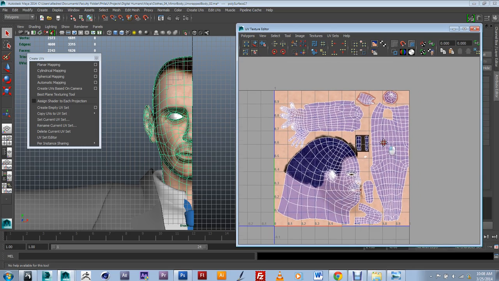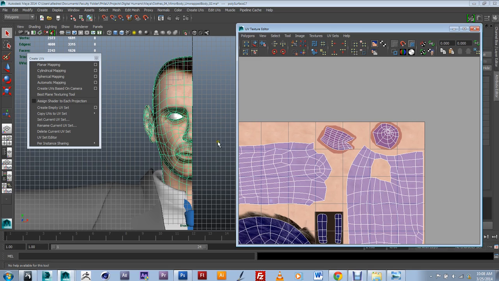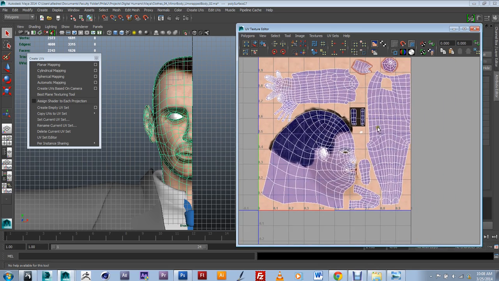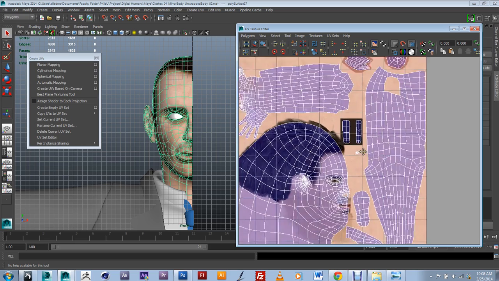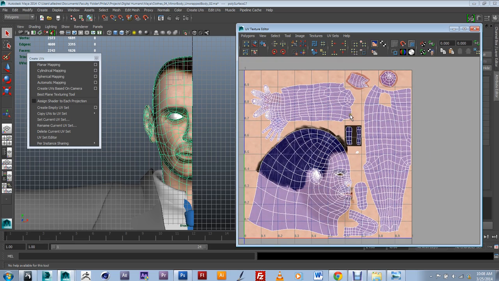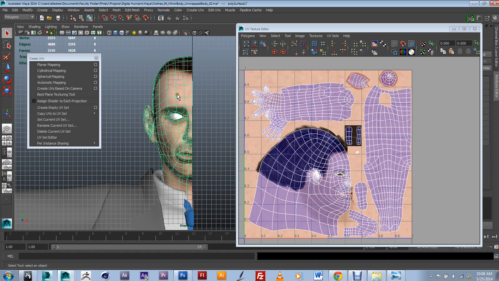Let's see what else. And again, the inside of the mouth and the eye are kind of painted this color. Again, notice that I didn't really pay a lot of detail to what's going on the body or the feet or inside of the nose or inside of the eyes. I'm making sure that this guy takes most of the space on my UV layout, so it has the most detail.